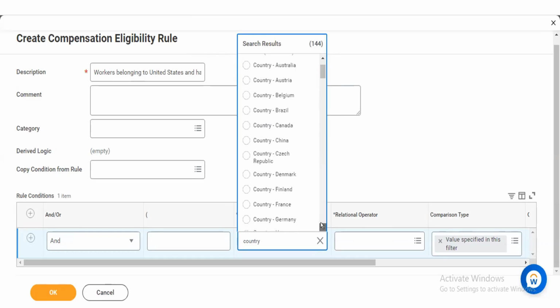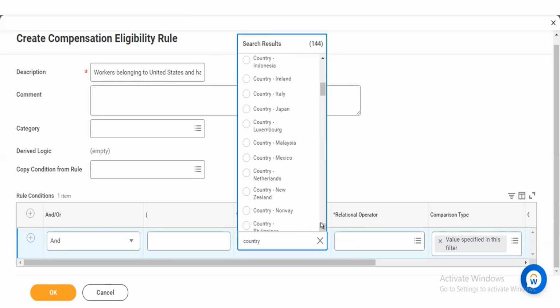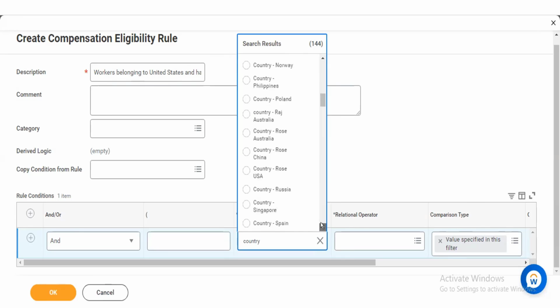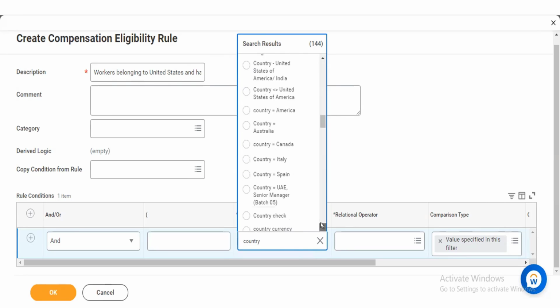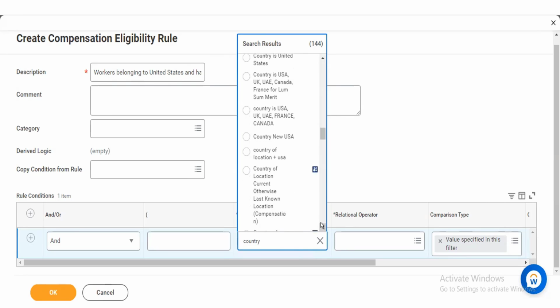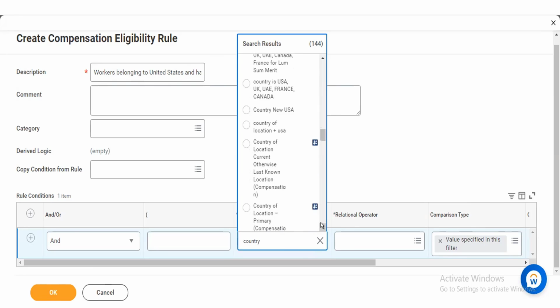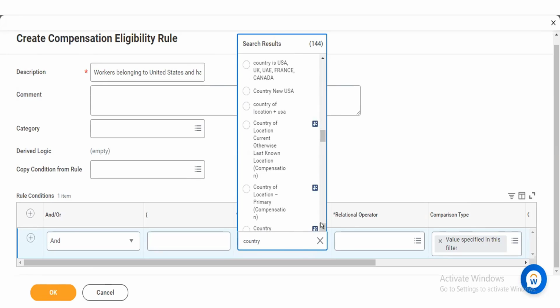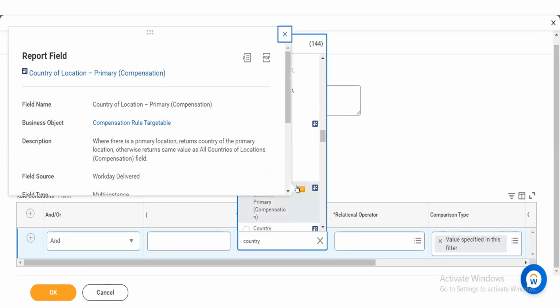The one is Country of Location Primary. If you want to know more detail, just click on this. In the description, where there is a primary location, it returns the country of the primary location, otherwise it returns the same value of all countries of location. This is the one we have.